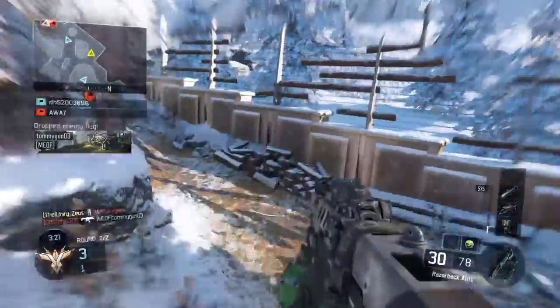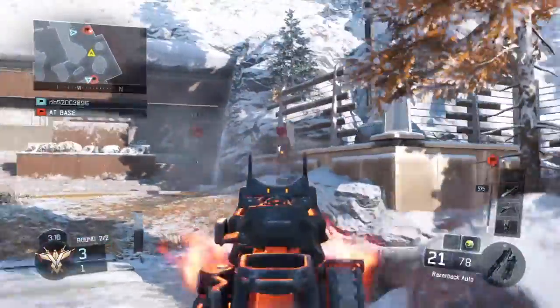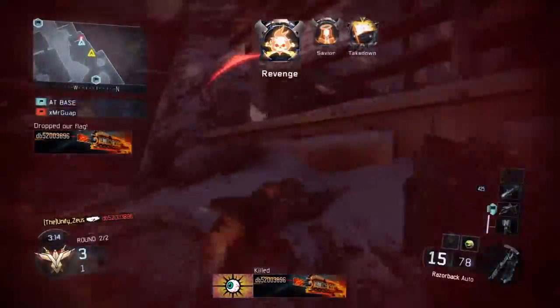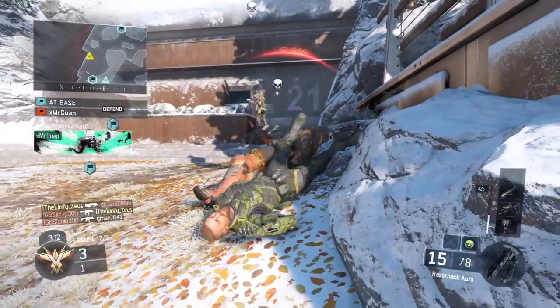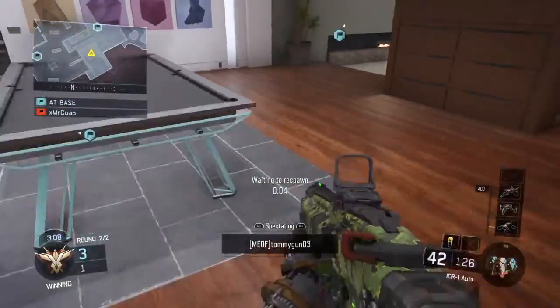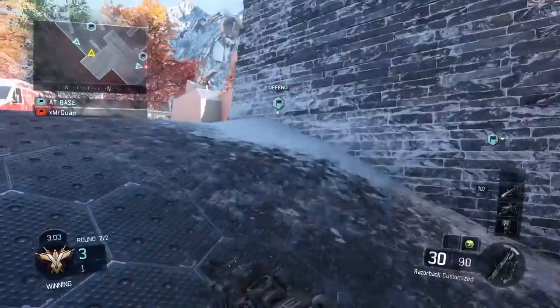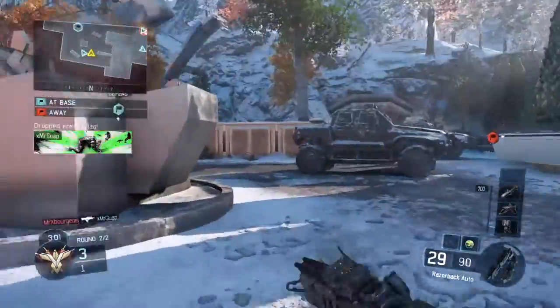Our flag carrier is down. Be advised, hostile has returned to flag. Hostile flag carrier is down. We have the enemy flag. Come on, spawn me in. I gotta get back to base. Alright, I'm just gonna hold it down.